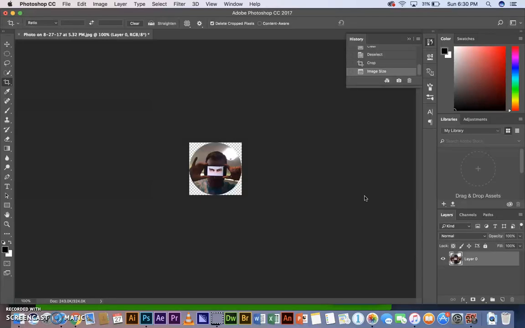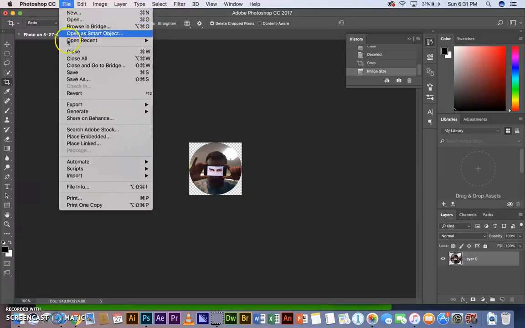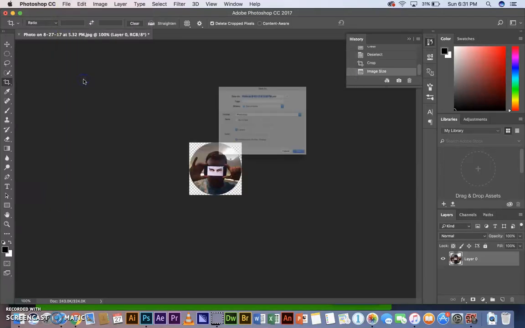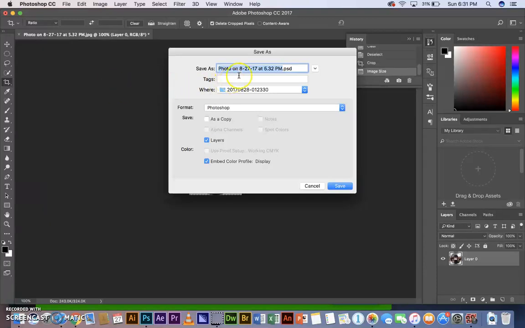All right, so now I'm ready to take this over to WebStarts, but I have to save it. So I have to save the project. So I'm going to go up and say File, and I'm going to go Save As, and it's going to come in with the name of the image. It's going to add Photoshop document to it, because the format says Photoshop by default, and that's fine.